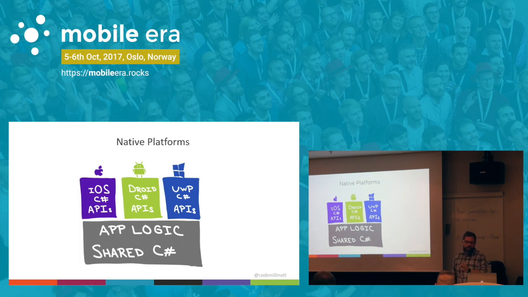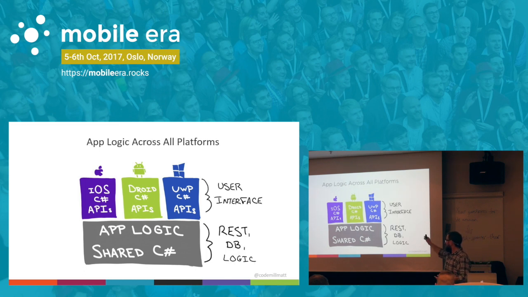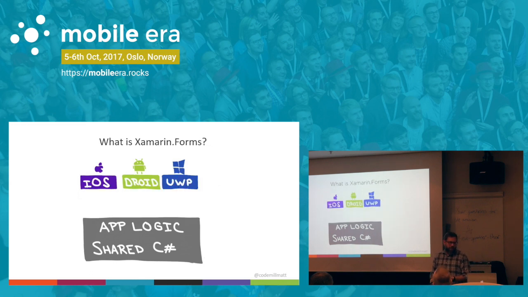they emit a 100% Android, iOS, or UWP app. So we have the user interface, and then the app logic. But we still are using storyboards or XML files for Android or XAML files for UWP. So we're writing the user interface 3 different times. We're getting about 70% code reuse because we have that shared app logic layer, but it's still 70%. We can do better. And that's where XamarinForms comes in.